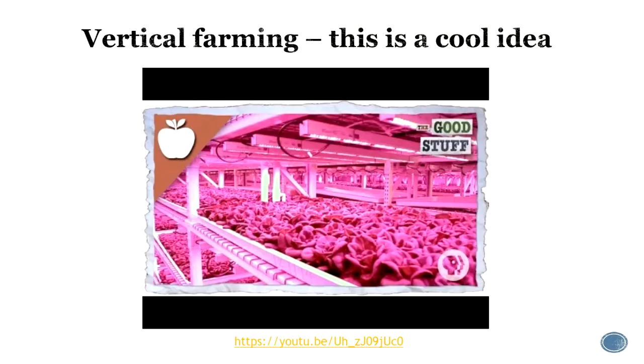Now, this next thing is really cool. We would have watched it in class because I think it's really awesome. It talks about vertical farming. Vertical farming is a way to address one of our problems in agriculture. We only have so much land that we can actually use. This is a process of using it indoors and actually going vertical to generate a lot of crops. They also talk about how they use different colors of light to grow plants. So they're growing in red right here. It's really cool. It's not on the test or anything, but I think it's cool, and, hey, you didn't know that before.